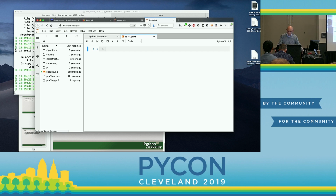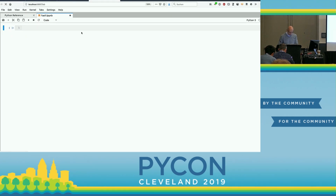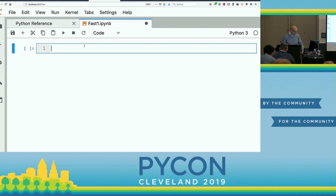You have the handout, it's a PDF, so you have all the information there, but I don't want to just show you something where you have to press Shift-Enter, Shift-Enter. This is not typically a good way of doing it, because you want to do something yourself, and therefore we spend some time in the notebook. So is this big enough? Everybody in the back can read this? Yeah, okay, great.